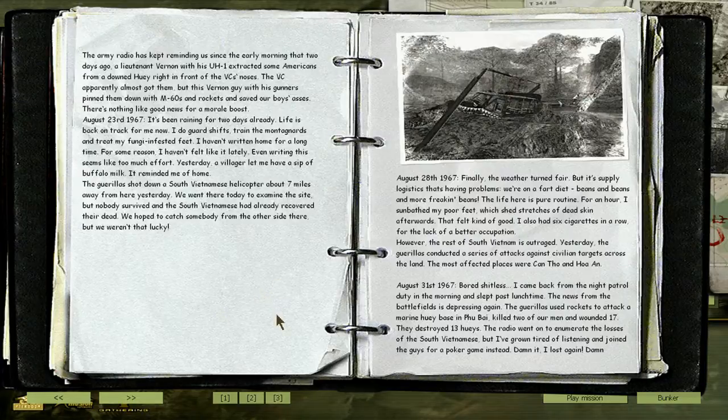There we go. August 26th, 28th, 1967. Finally, the weather turned fair, but it's supply logistics that is having problems. We're on a fart diet. Beans and beans and more freaking beans. The life here is pure routine. For an hour, I sunbathed my poor foot, or my poor feet anyway, which shed stretches of dead skin afterwards. That felt kind of good. I also had 6 cigarettes in a row, for the lack of better occupation.